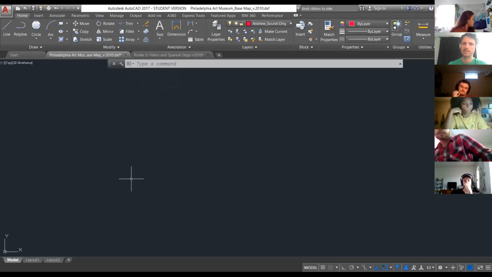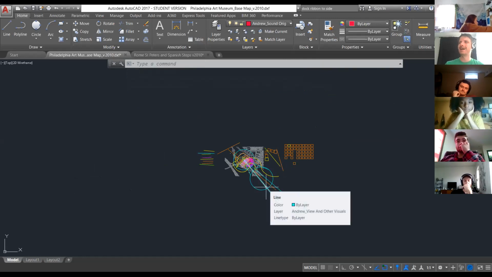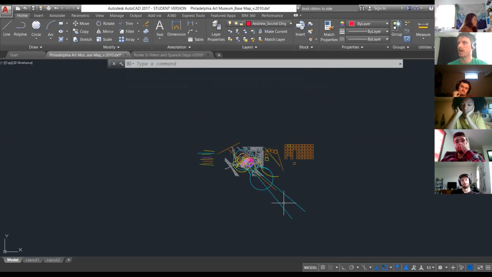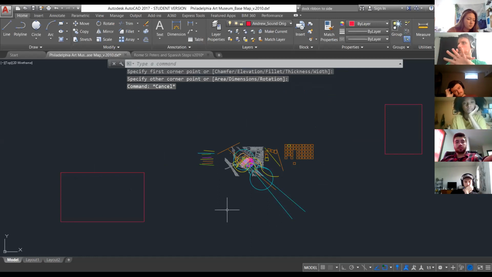You guys don't have to worry about that because I've provided you with a base file, and what I need you to do is lock the art museum and not move it. So you want to lock it and just draw all of your drawings on top of that drawing and not move it around. Because what happens is if you start drawing in different areas, so like if Nick starts drawing over here, and if Janan starts drawing over here, we won't be able to layer your drawings on top of each other.